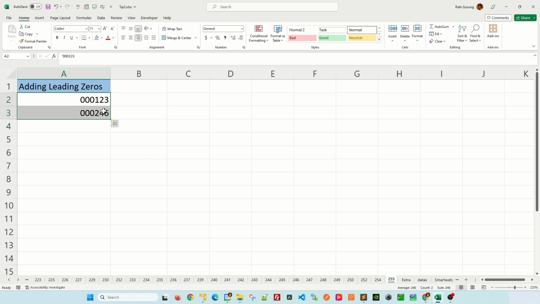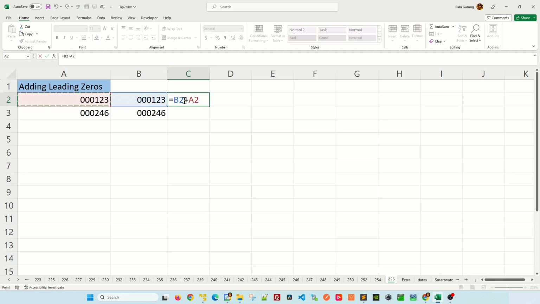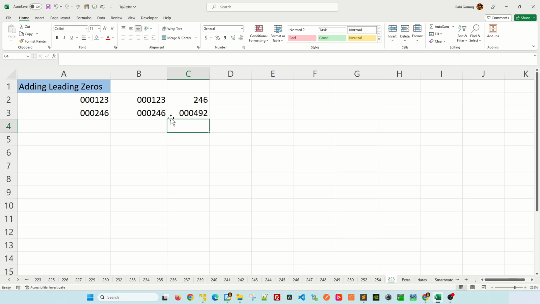But the question is, can you add the leading zero numbers in both of these techniques? I'm just going to copy and paste here, and of course the one on top is going to throw an error because it's a general format here. And if you add this number here, say this one plus this one, you can see that it does add up nicely for you. Likewise, on this number here, if you add them up, it does add up the number nicely as well.